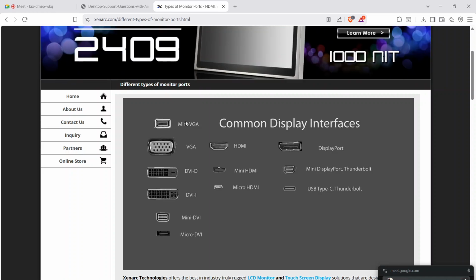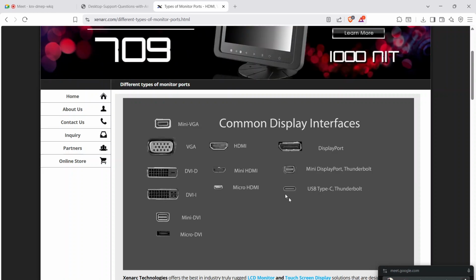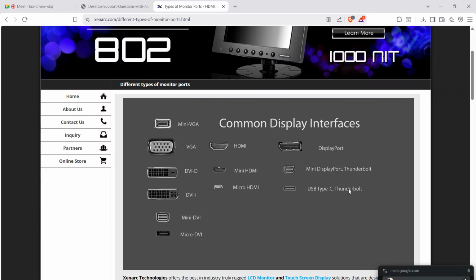This I have not seen. Mini DVI and micro DVI I have seen. All these ports I have seen, but not mini HDMI or micro HDMI. USB Type-C also, which we call Thunderbolt. This will be on the Mac. Now we are also getting this type of port for display. High-end monitors have this now. USB Type-C, we call this Thunderbolt. This one also is Thunderbolt.